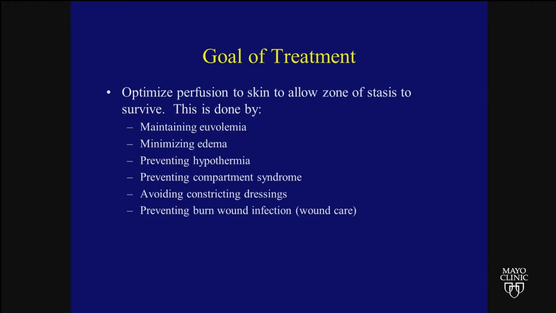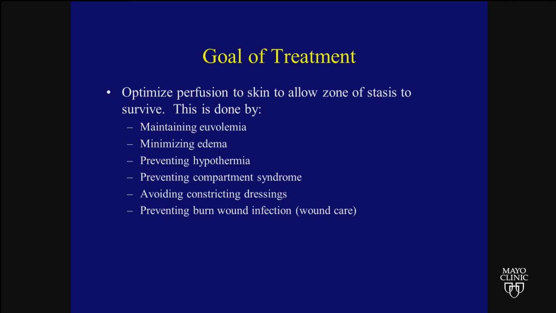So the goals of treatment are basically to optimize perfusion to the skin to allow that zone of stasis to survive, and the goal is to prevent fluid overload to maintain euvolemia, which is a problem because everyone knows burns take a lot of fluid. Really, your goal is to give just enough fluid to maintain perfusion, but to minimize edema, which will increase tissue pressure and decrease tissue perfusion.